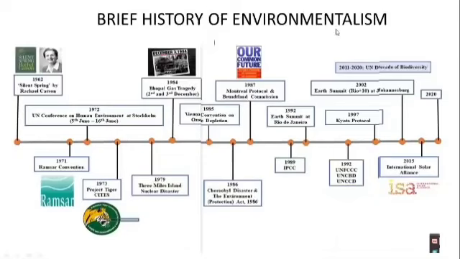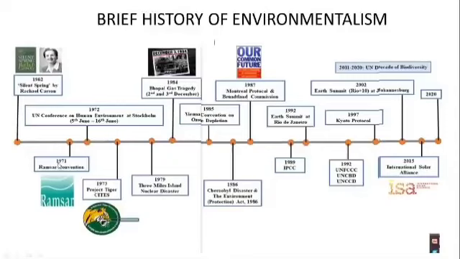Brief history of environmentalism. From the 1960s onward, there has been a rapid increase in environmental awareness, and we have noticed a number of treaties and international agreements which have been started from the 1960s onward. In 1960, a very popular book with the name Silent Spring was written by Rachel Carson. In this book, Rachel Carson highlighted the impact of pesticides on wildlife. In fact, she mentioned how toxic chemicals like pesticides affect the developmental process of birds.